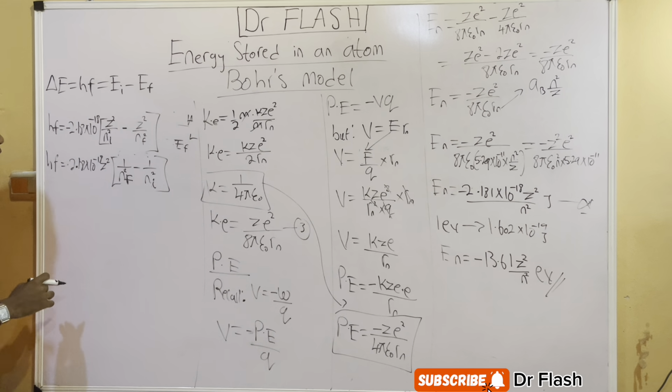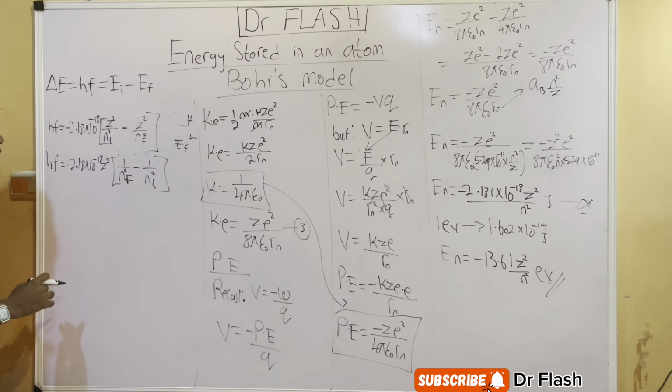Now after doing that, we want to solve for the wavelength of the light, or the frequency. Okay, this is the frequency. We can just divide by h to get the frequency. Then to get the wavelength, we recall that c is equal to f times lambda, of which c is the speed of light. So from here, we're going to substitute for f. Now f will then be equal to c divided by lambda. If we substitute into this formula, we get h times c divided by lambda is equal to 2.18 times 10 to the power of minus 18 times z squared, divided by 1 over nf squared minus 1 over ni squared. Okay, here's what we're going to get.